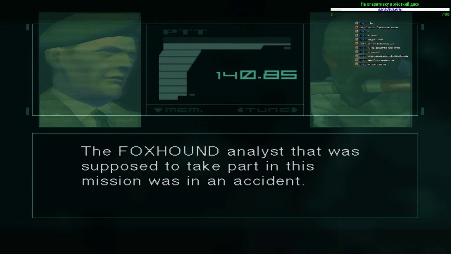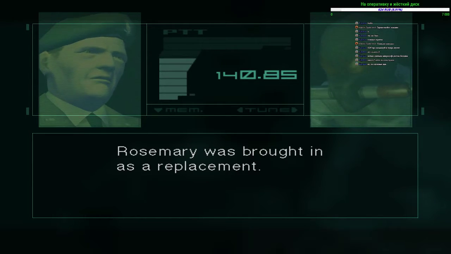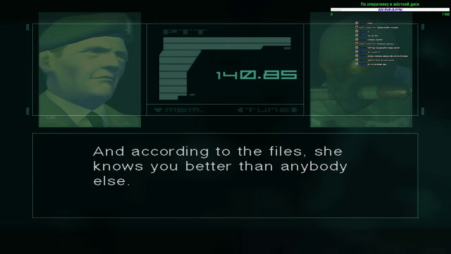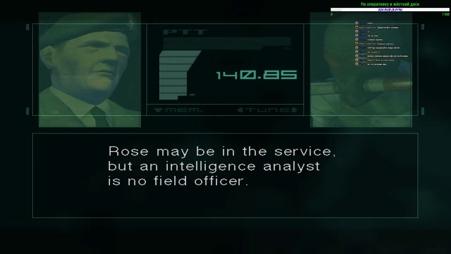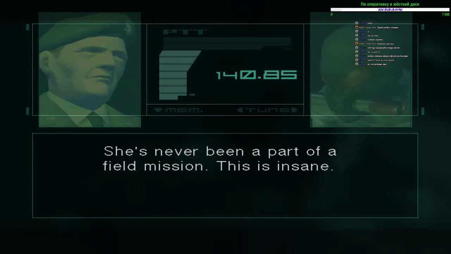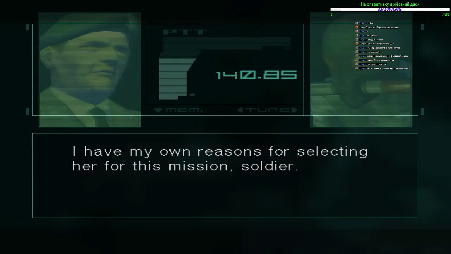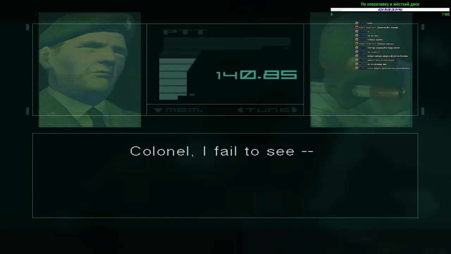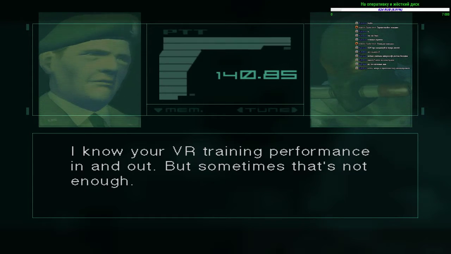The Fox sound analyst that was supposed to take part in this mission was in an accident. Rosemary was brought in as a replacement. An accident? And according to the files, she knows you better than anybody else. Rose may be in the service, but an intelligence analyst is no field officer. Not to worry. She has our technical staff at her disposal. She's never been a part of a field mission. This is insane. I have my own reasons for selecting her for this mission, soldier. Colonel, I failed to... I know your VR training performance in and out. Sometimes that's not enough.